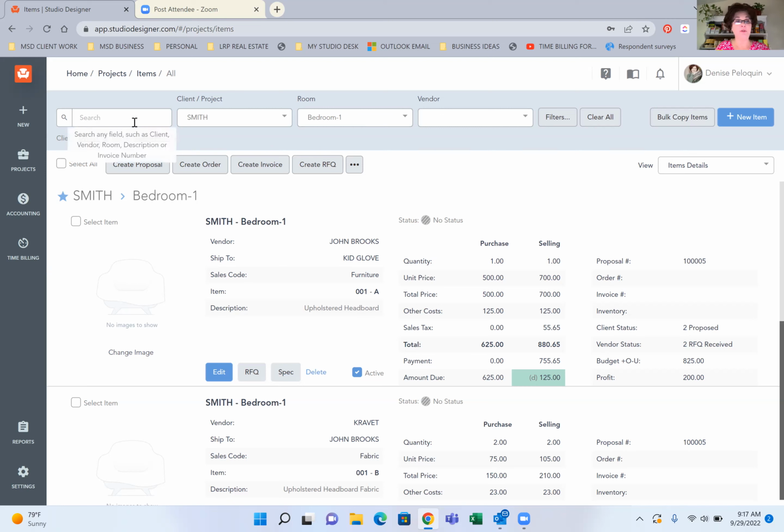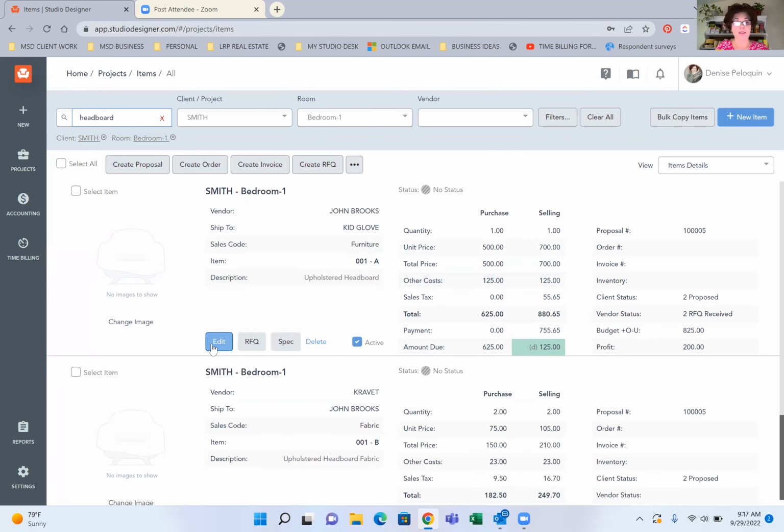And you can even write here real quickly, if you want to find the information on that headboard, and you had put the word headboard in your description on the item, then you can filter by that. It just makes things very quick and easy to find.